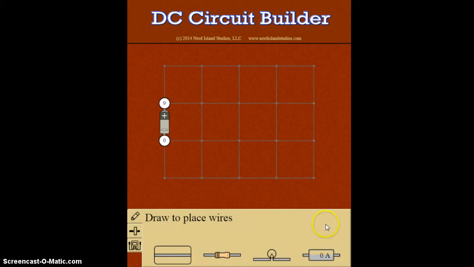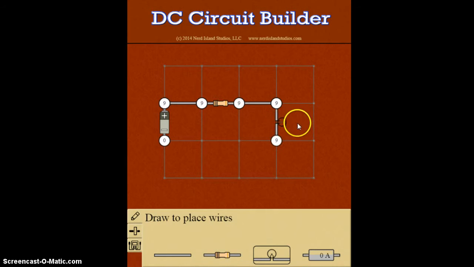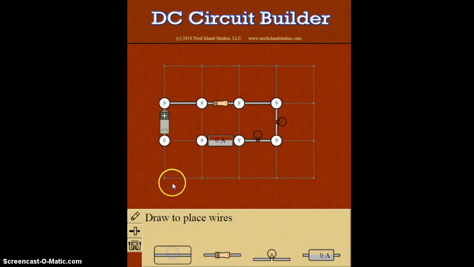Let's go ahead and we'll add a wire to this. Oh, and a note, the battery is already included in here. Say I want to have a piece of wire, click on there. I can add a wire to there. Say I want to put a resistor. Click on there, I've got a resistor, another piece of wire. So now I want to add a light here. Okay, good. Another light here. Then I'm going to put my ammeter here. Ammeter just measures current, and then back to our wire.